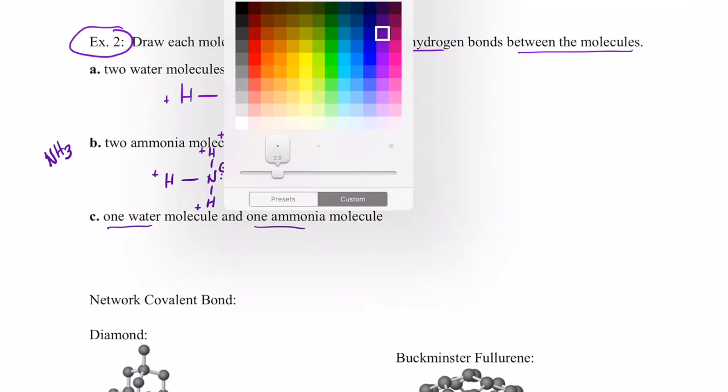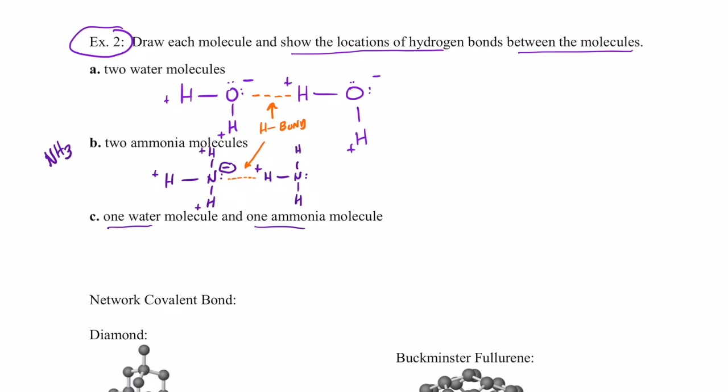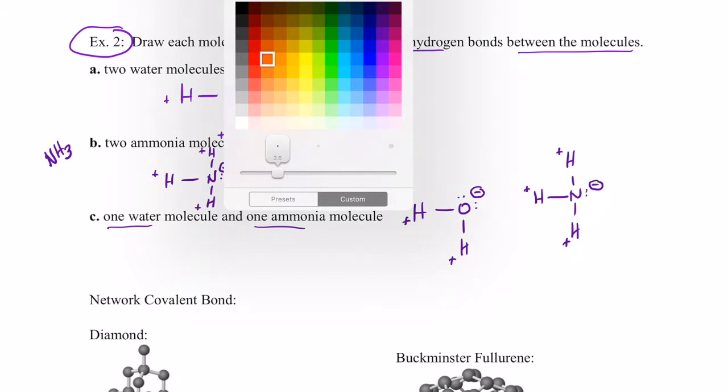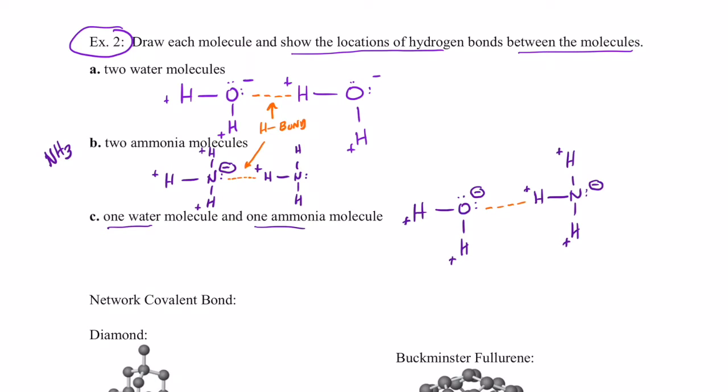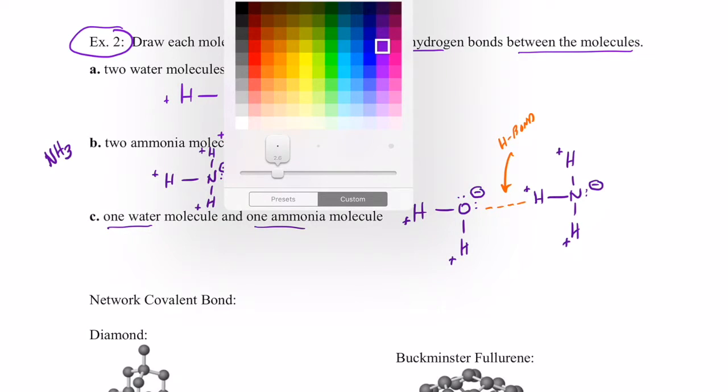What did you do for one water molecule and for one ammonia molecule? Let's take a look. What if I drew my water like this? That's my negative end of the water molecule, and my positives for my hydrogens, and then the ammonia, I might orientate something like this. There's my negative, and I have my positives here for my hydrogen. And my hydrogen bond, kiddos, would be right here between the oxygen in the water molecule and the hydrogen in the ammonia. How did you do on those two? Good for you. Let's move on.